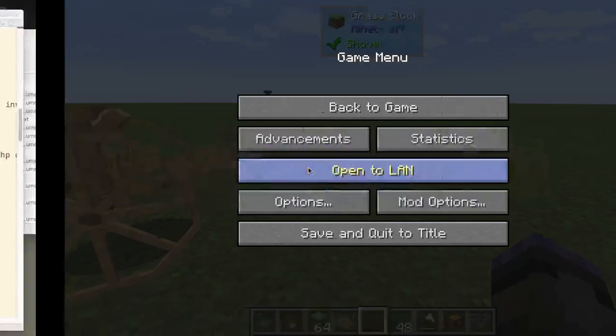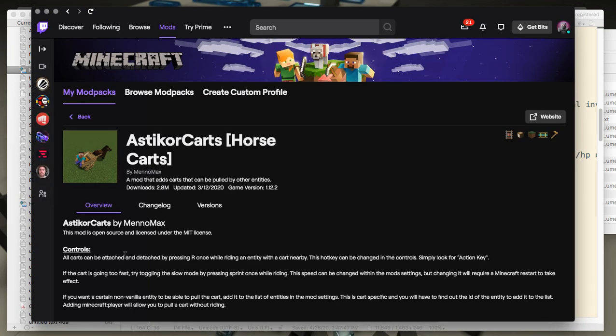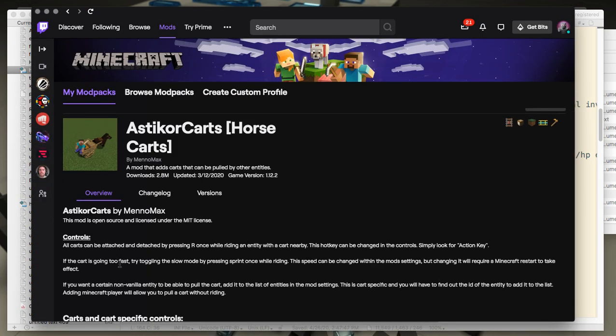All right, let's just read real quick some stuff. You know, it's just easier to just see what they say about it. Attached and detached by pressing R. Oh, okay, so that was the keystroke, once while riding an entity with a cart nearby.